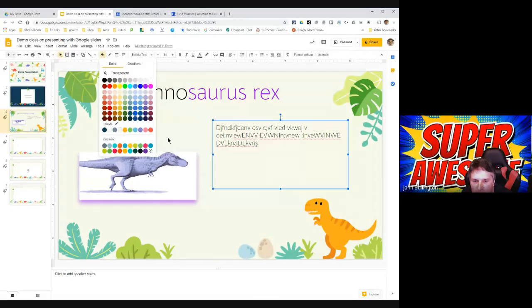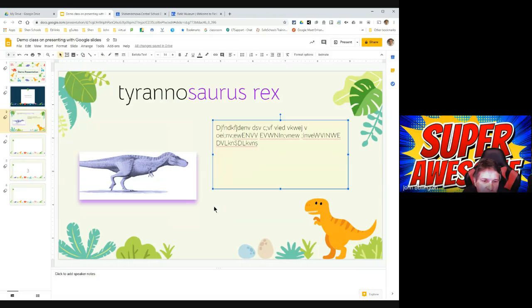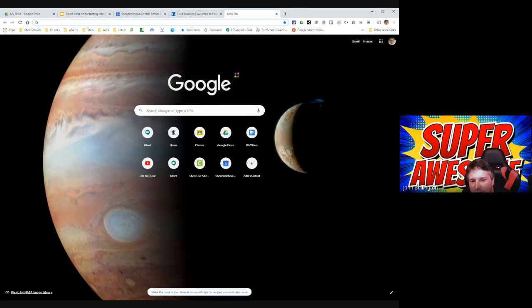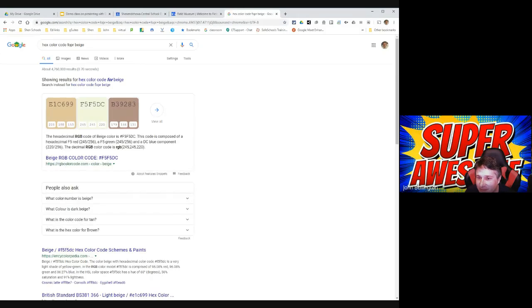So in this case, our background is a beige, so we're going to go with a custom color. And I'm not good at this, but yeah, I find it really hard to find the exact color I want often. It's not bad. I wanted a darker beige. You can do this too. You can come out here into Google, and this is the advanced for you. Hex color code for beige. And then what you'll get is usually a return where it says E1C699.